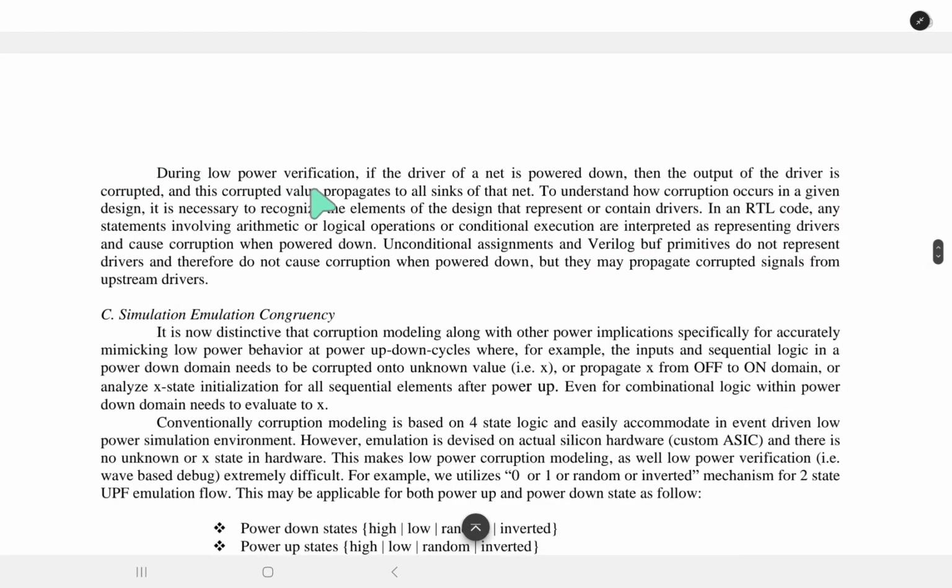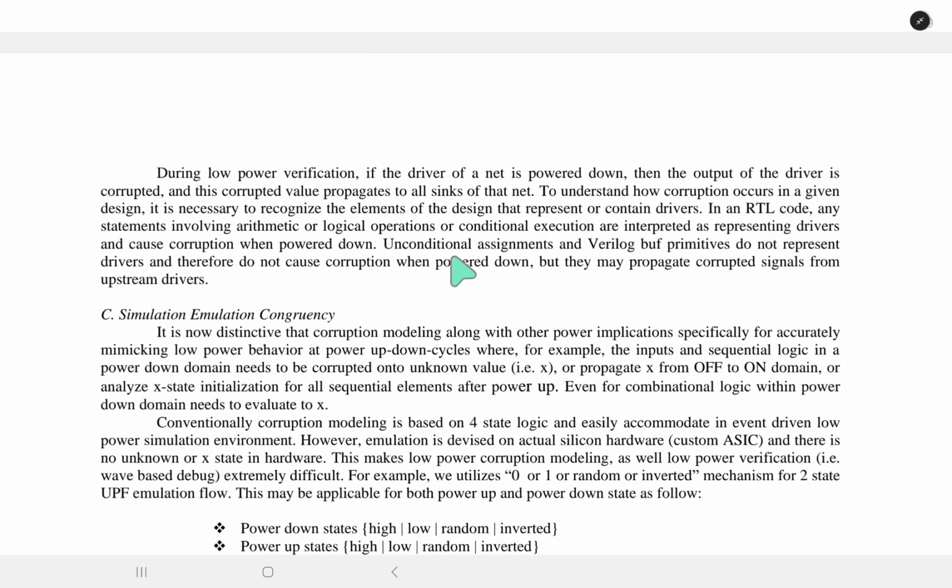During low power verification, if the driver of a net is powered down, the output of the driver is corrupted, and this corrupted value propagates to all things over the net. To understand how corruption occurs in a given design, it is necessary to recognize which elements of the design represent or contain a driver.